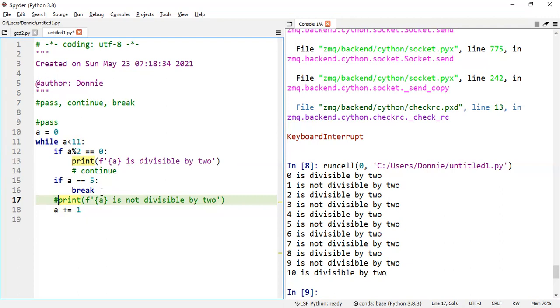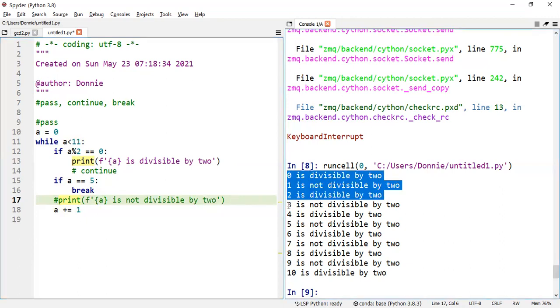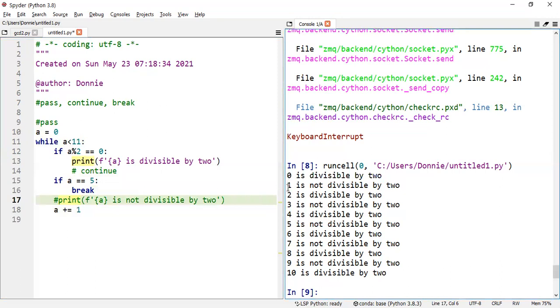So the looping stops there. So it will print from here up to that point, but not including these ones.